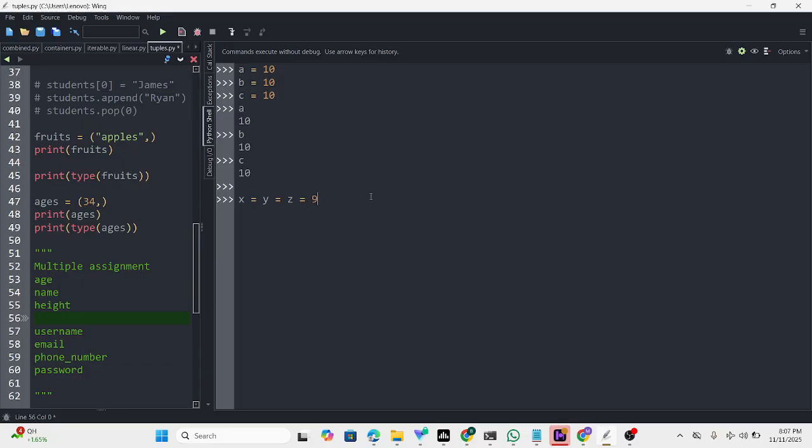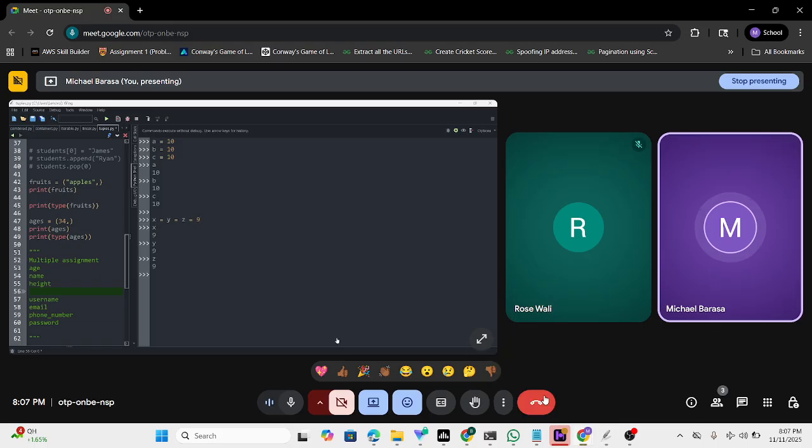This is what was coming to my mind. Sorry for that. Probably the other one was syntax in C++ and not in Python. Yeah, this is the multiple assignment. So instead of doing one by one, you can decide to do all of them like this. If I do X is 9, Y is 9, Z is 9, that's why you have 999. So this one is called multiple assignment. This 9 will be assigned to Z, to Y, and to X. If that makes sense, you can give me a thumbs up.